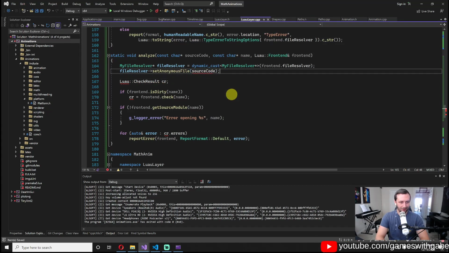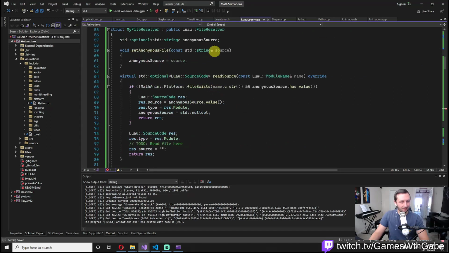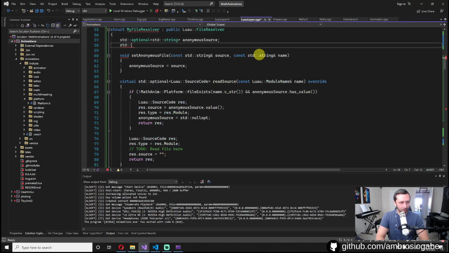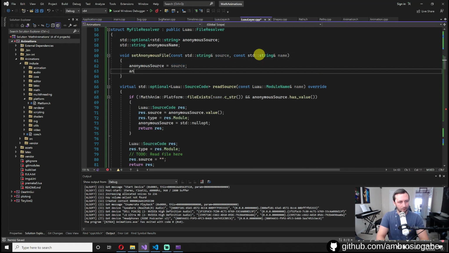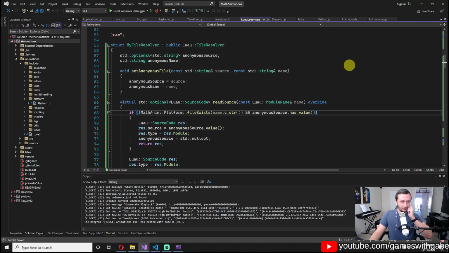Source code. Okay, cool. And we actually want to give it a name too, probably. So we'll pass in the name as well. Let's go add that. Const string name. Okay, we'll do that. And yeah, I guess this is actually easier. We could probably just do this.